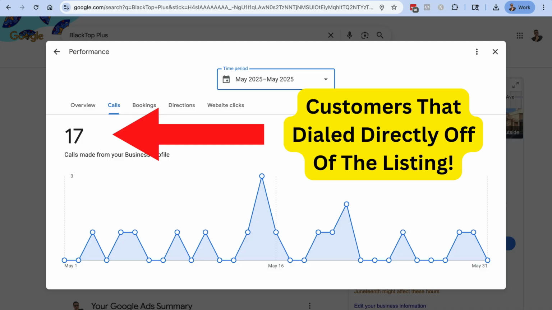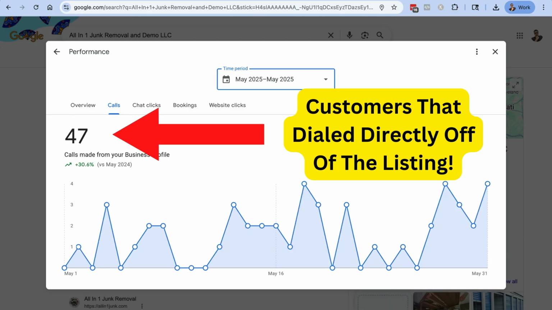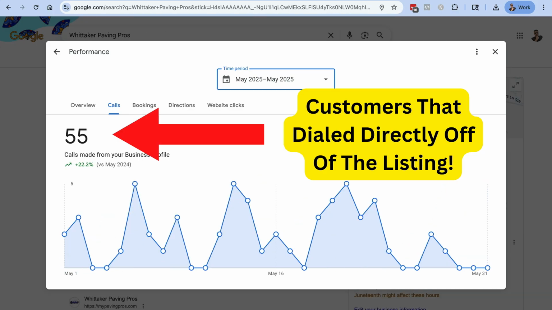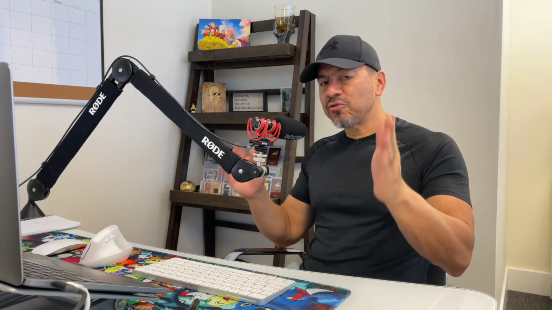So all those customers that are looking for the services that you already provide, when they pull out their phone and type that in, you know, that service near me, your listing will show up and people, a lot of times, won't even visit your website, just strictly click the phone number and go straight to a phone call. But the website that's connected to it feeds so much information to that listing and it helps push it to the top. So let me show you how you should structure your website.